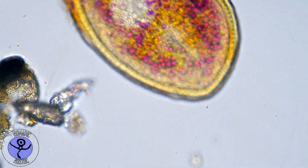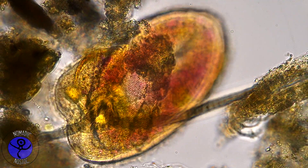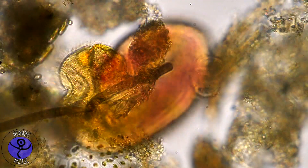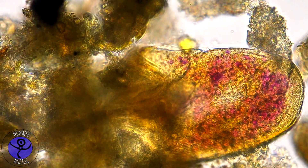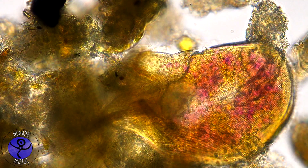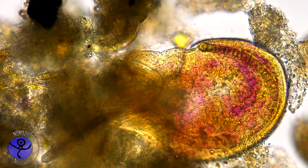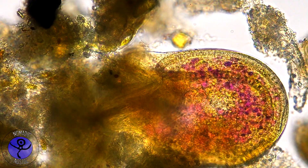But there's something else to show you. Here, Chlamydodon could find a point of attachment on the cyanobacteria from its side. You can see how stretchable Chlamydodon's mouth is — it can take in the bacteria literally sideways. This footage also reveals that Chlamydodon can create some kind of force with its mouth; it can literally suck in its prey. In the first footage it could also be that it just pushes it in by moving forward, but here you can clearly see that the mouth allows for some nice and decent suckage.